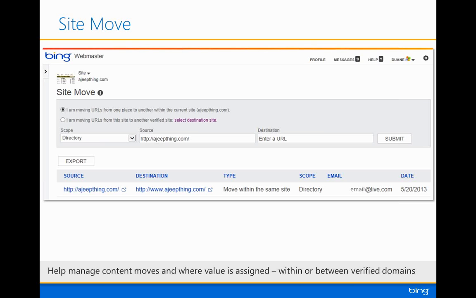It is advisable that you still manage with 301s as well. While we will use this to help pass value and understand what you're doing with your website, if people have bookmarks in place, this has no impact on their bookmarks. So that 301, on the other hand, if they click on your old location, they'll still get to your new content. So you still have to manage these things on multiple levels because of the different users and how they want to access your content.